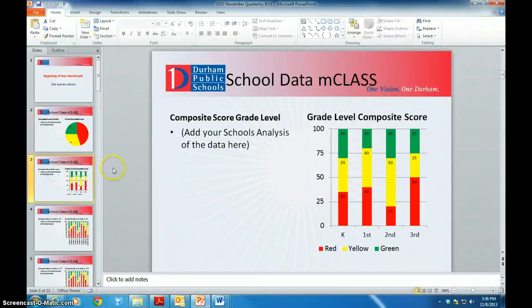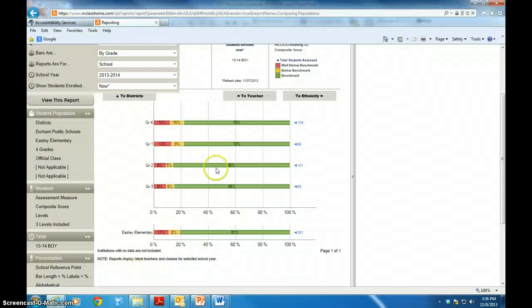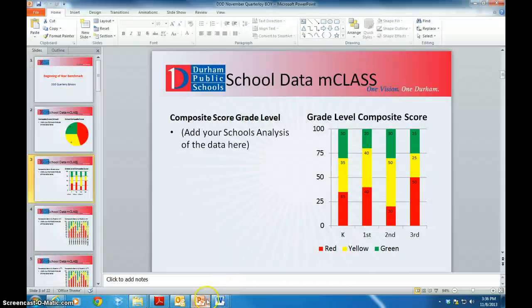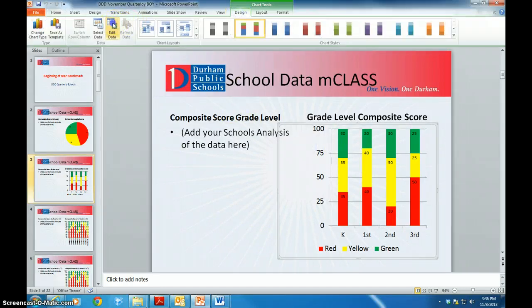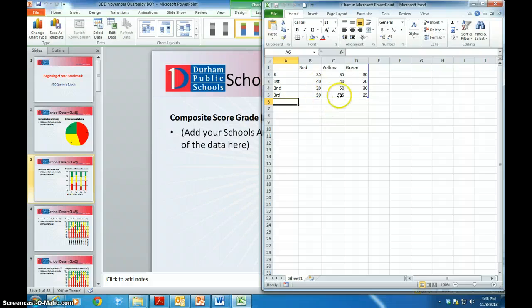For the next slide, that same slide in which you had for your reporting, it has your grade level information K, 1, 2, 3. You can now use that data to complete K, 1, 2, and 3. I'm sorry, I didn't mean to say 4. And you take that data, same process, click on the chart, go to Design, and click Edit Data and re-enter the data to complete this slide.